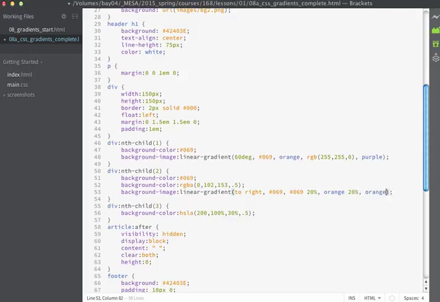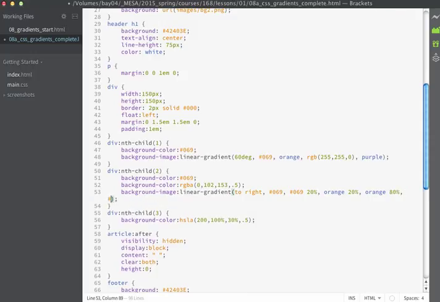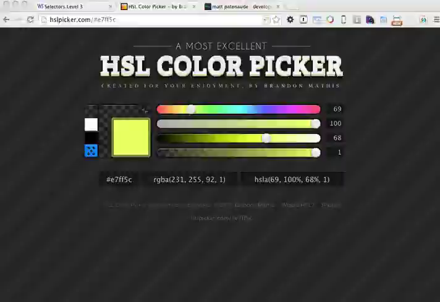And then I'm going to specify where I want the orange color to end. And then I'm going to use my 069, my blue color again, and I'll just tell that to also occur at 80% so that I have a distinct transition between the colors. Let me show you what this gives us when we look at it in the browser.